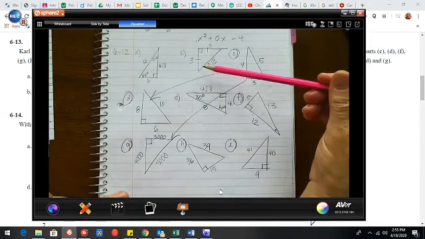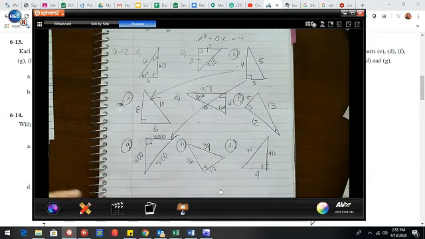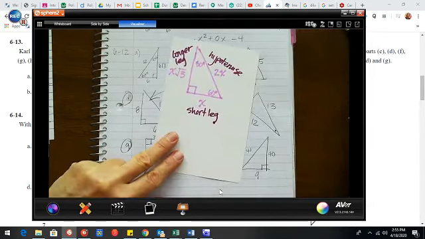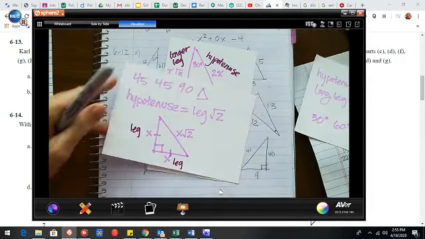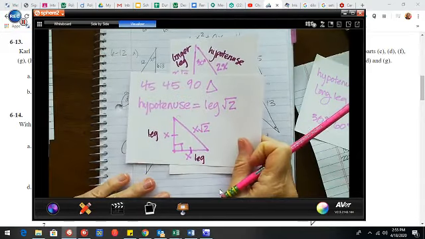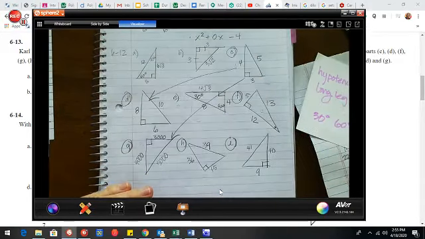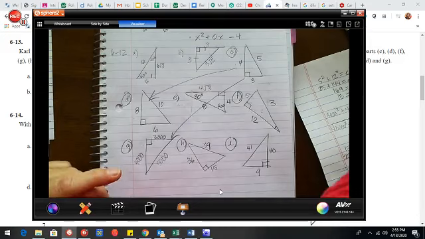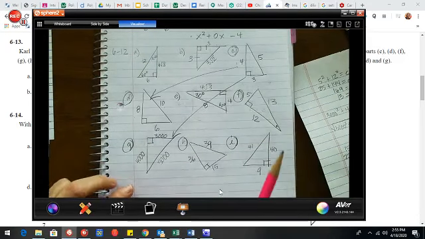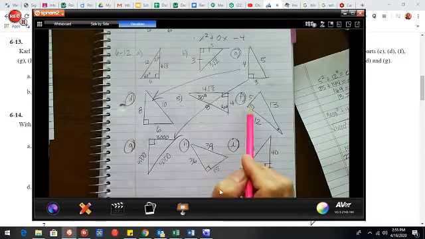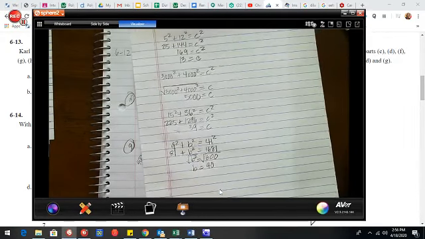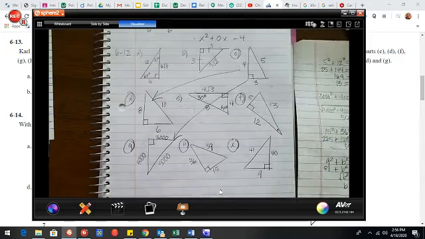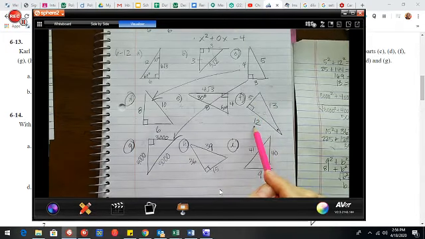These you could figure out with the patterns that you were supposed to get from 30, 60, 90 and 45, 45, 90. Those, you should just know those or have a way to remember those or look up those shortcuts. But Pythagorean triples are going to be handy when you don't feel like doing all of this. You don't have to do Pythagorean theorem every time. You can just say, oh, 5 and 12, this is 13.